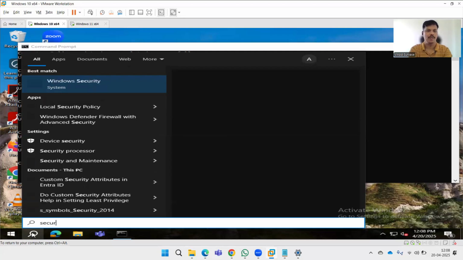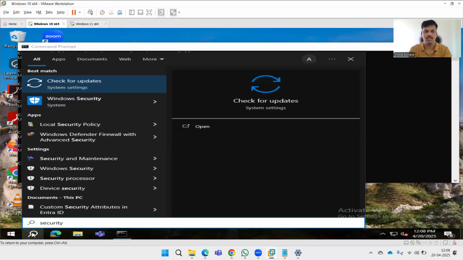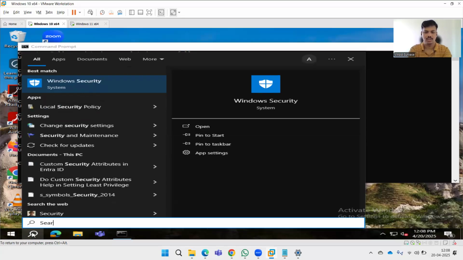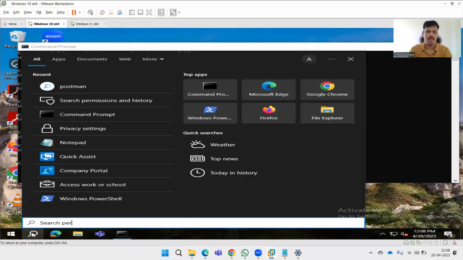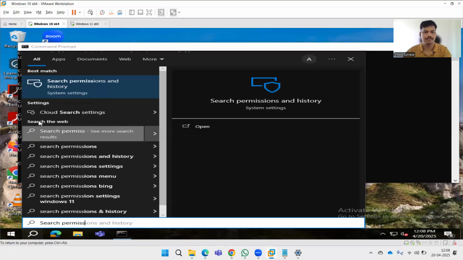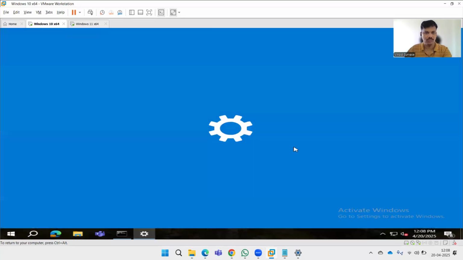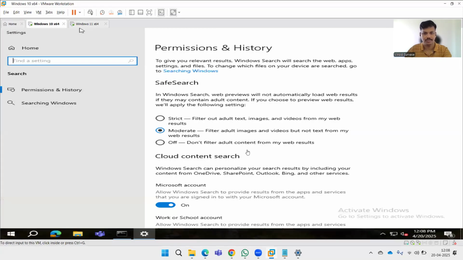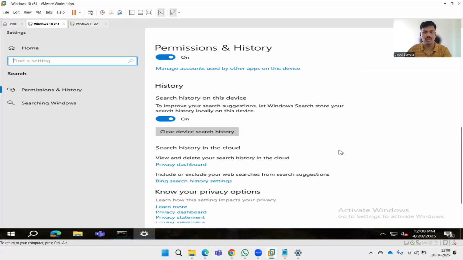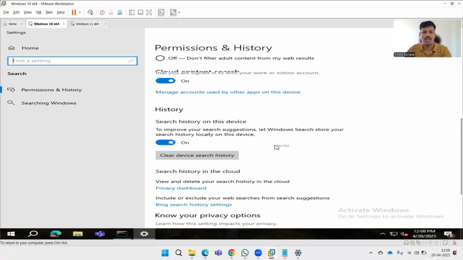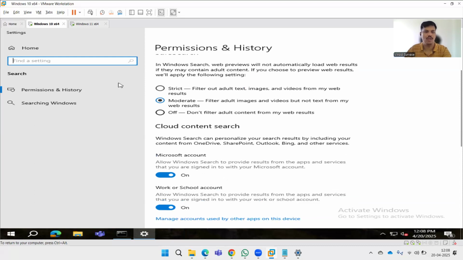Security, or else I will just search permissions. Okay, that's fine. So you can see that both options are turned on here.